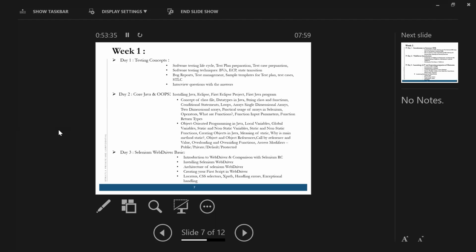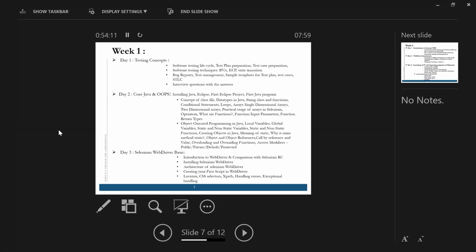Right. Okay. And since I'm from non-IT, I believe Selenium needs basic Java coding knowledge and everything, which I don't have. So I was just wondering how the basic core Java training will happen. Sure. We will emphasize it depending on the people who have signed up.